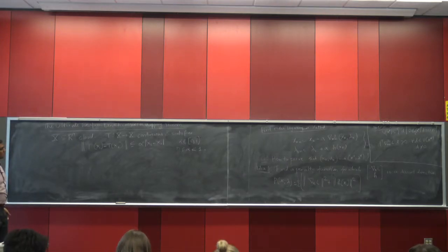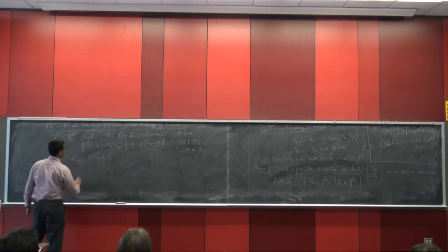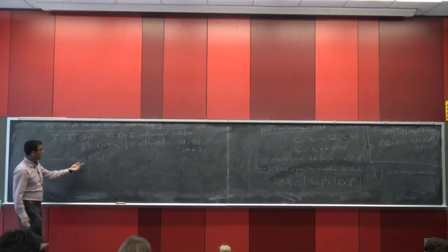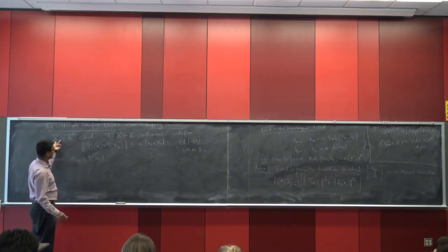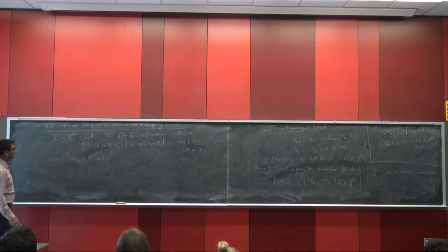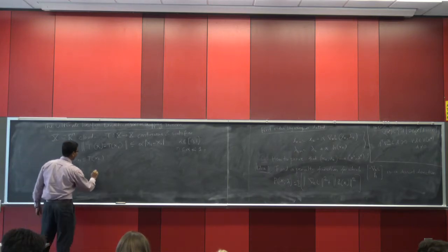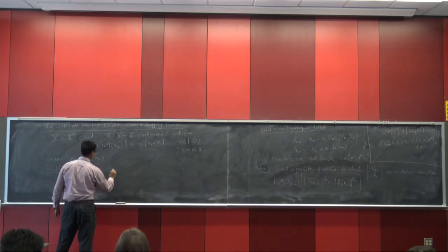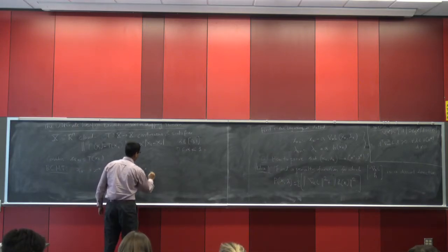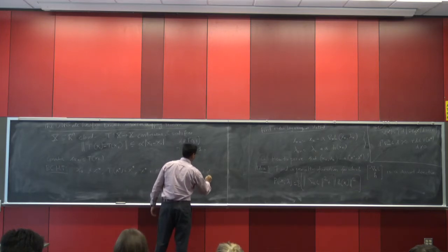And let's consider this iteration, x_{k+1} equals T(x_k). I start from some initial point x0, which is in the closed set, and I consider the sequence generated by repeated application of this contraction map T. The Banach contraction mapping theorem says x_k converges to x star, where T(x star) equals x star, the fixed point, and x star is the unique fixed point of T.